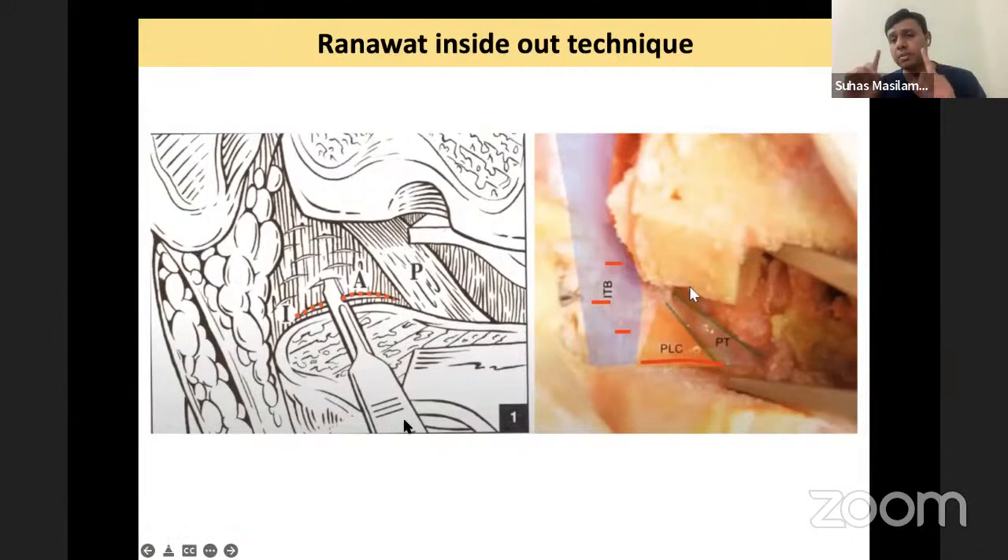How do you decide between posterolateral corner release versus IT band release? Surgeons who are very experienced like to do the posterolateral corner first and then come to the IT band, though you can reverse them. Releasing the IT band is much simpler and easier. You can try doing IT band first in most cases except one situation: if you have lateral tightness combined with a residual FFD that needs correction, you have to release the posterolateral corner to open up your extension gap. This is clear — between these two structures to open the extension gap, you can address either, but the posterolateral corner is necessary when FFD is residual.